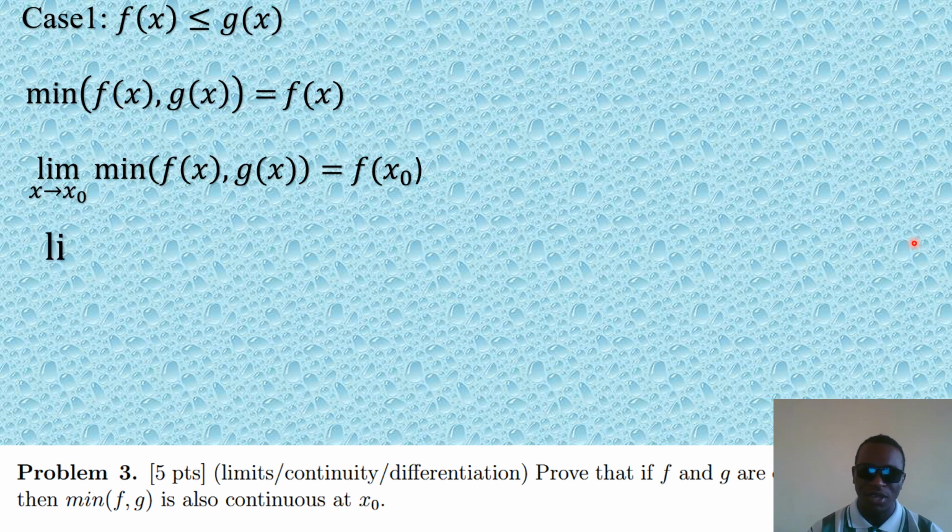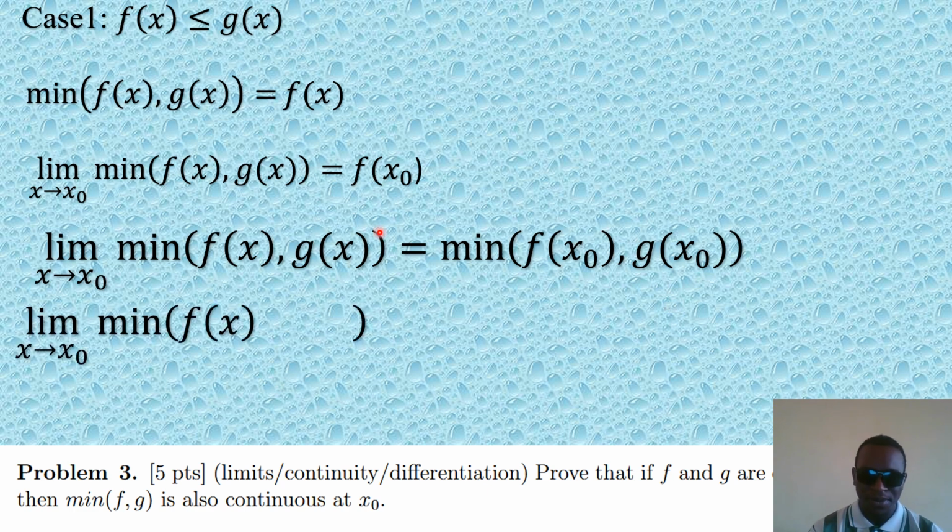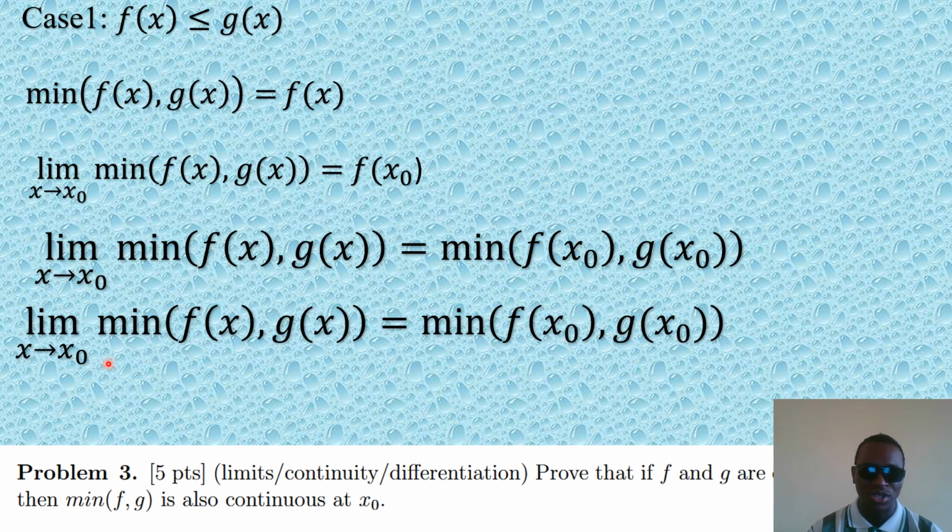From this point, we have that the limit as x tends to x0 of the minimum of these will now be equal to this. We are proving that it is true for all the possible cases, so we can generalize it. So finally, we have proven this. I think it's just rewriting the same thing. This one I forgot to cancel, but it's the same thing. Just write one, but we can conclude directly from here.